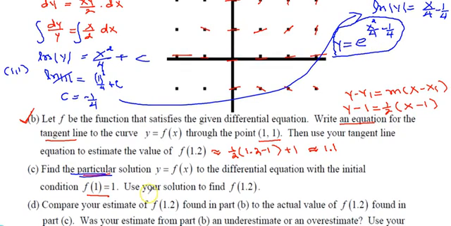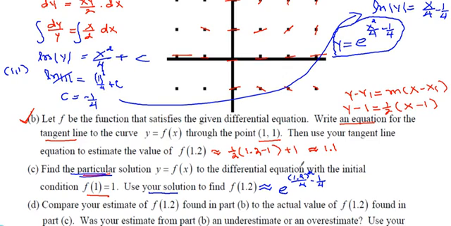Now it says use your solution to find f of 1.2. So this is f of 1.2. I have to use my equations. So which is e to the 1.2 square divided by 4 minus 1/4. Stop here. Do not use calculator. You don't have a calculator. You just leave it like this as long as all are numbers. This is your actual solution of 1.2 using your actual equation.